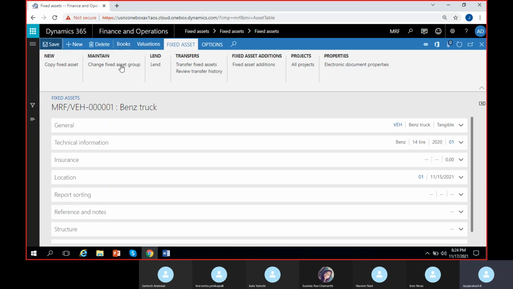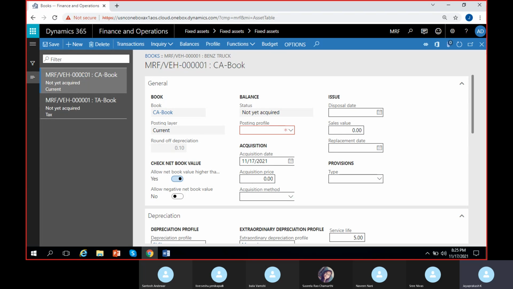Whenever you create any fixed asset, you have to ensure that a book is assigned to it. Normally you have linked the books to fixed asset groups, right? Yesterday after creating books, we linked them to the fixed asset groups. So if the books are linked to the vehicles group, they will automatically appear here on the asset. Let's see if the Companies Act book and Tax Act book show up automatically. If I click on books, it will show me here. See, for vehicle number 1, the Companies Act book is added, and the Tax Act book is also added.